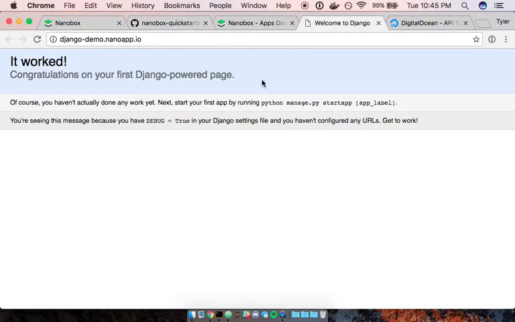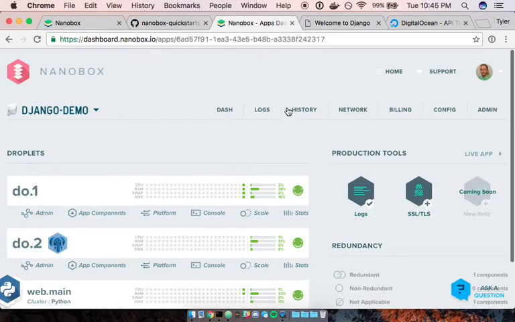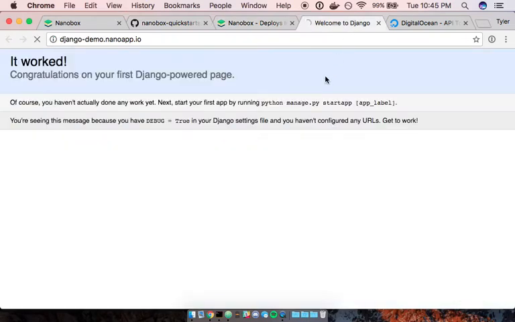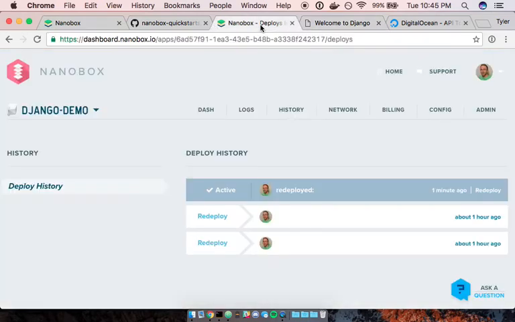Now the app's going to be broken here. Maybe I redeployed to the wrong one here. Let's see, which one did I redeploy? Oh, I probably redeployed the wrong one. I probably redeployed it to the one that was fixed. Anyways, you can see that you can redeploy any point in history that has been deployed.